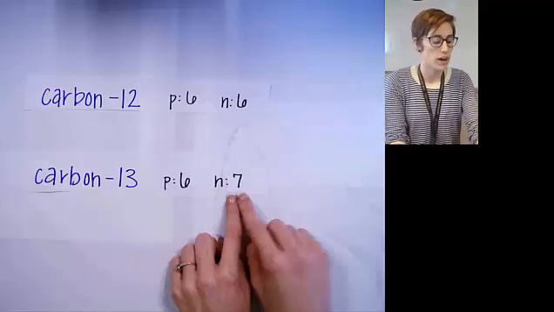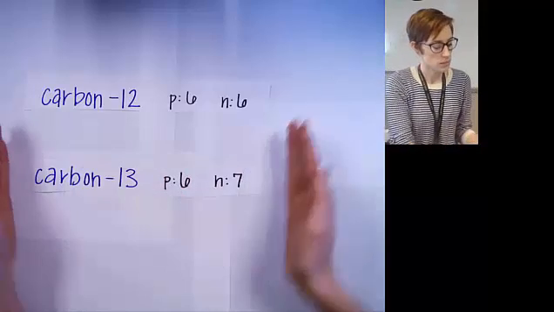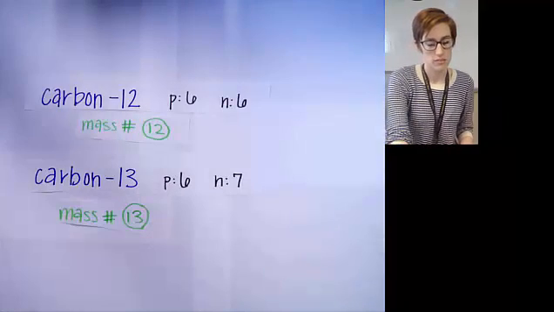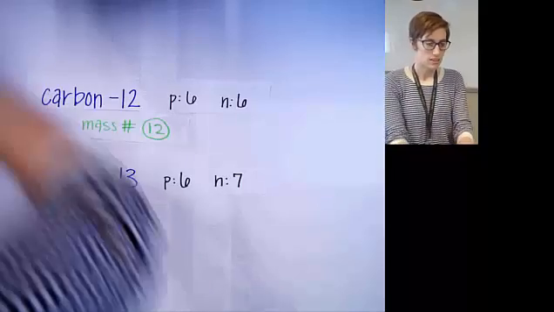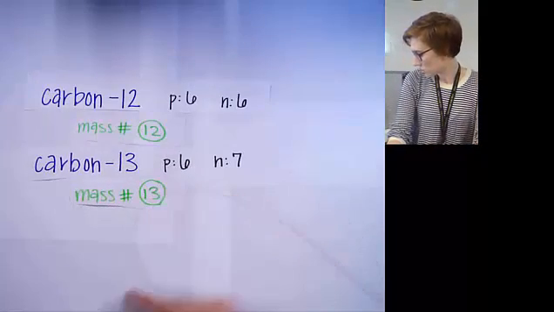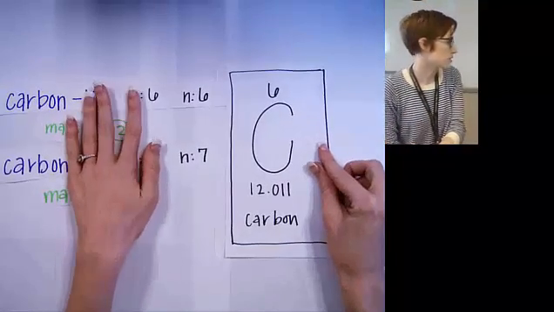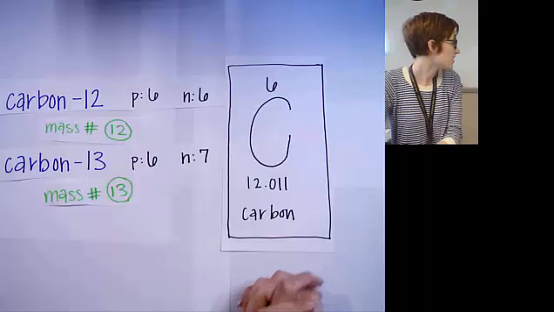So this carbon weighs heavier than this carbon does, right? Yes. So if we were talking about the mass number for carbon, what would that be? 12. And for this carbon, what would that be? 13. Okay, so I'm going to bring in kind of an interesting element. Here is the symbol for carbon that we see on the periodic table. We've talked about this number. What is this number? It's the atomic number.